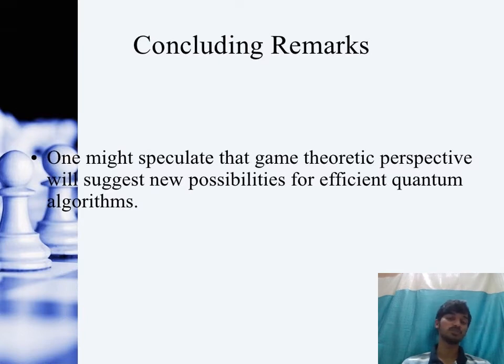Concluding remarks on the quantum game theory approach: one might speculate that the game theoretic perspective will suggest new possibilities for effective quantum algorithms, which will give a solution to many problems. This might be only speculation right now, but maybe in the near future we will be getting effective quantum algorithms to solve many of our problems and give us answers. This will be very helpful to us.